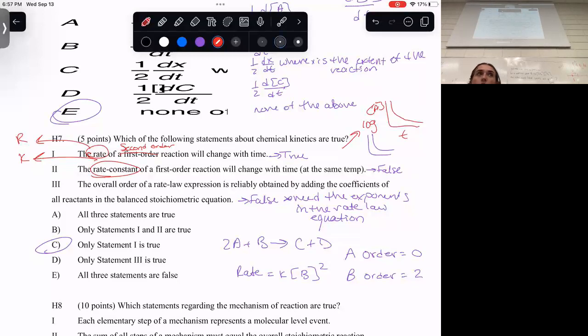Yes. I got thrown off by the different manipulated graphs, looking at every order on the same A versus P. But just to find a straight line and figure out which one it is, to make it easy for yourself, you do the ln or 1 over. Yes, yep. So you can always graph something with a concentration over time. But in order to find the straight line plot, that's when you have to take those concentrations and either do the ln function or do the 1 over concentration function.